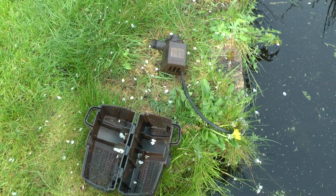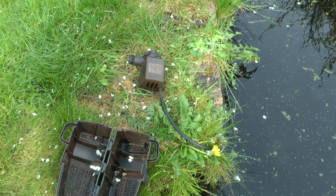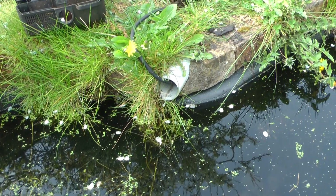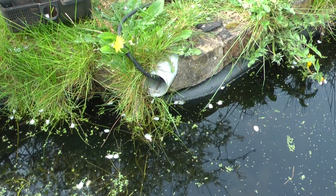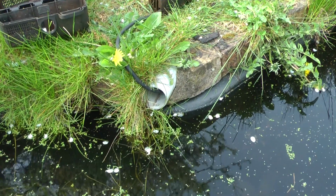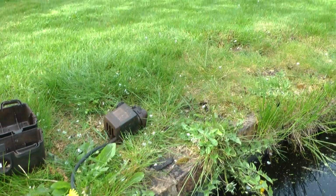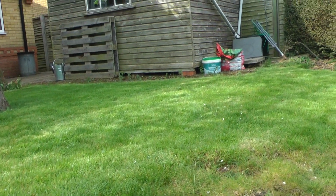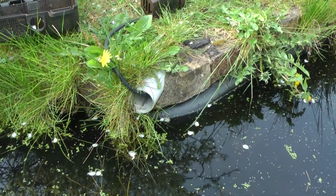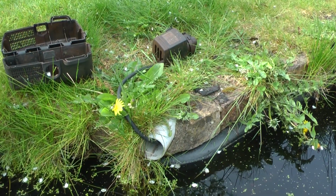The pond's pump's given up the ghost. I can't really complain. I've had it about 5 years, if not more, in which time it's doubled in price. But when I first moved in here, before I sorted out the garden, knowing where this pond was going to be, I put a drain pipe in, and it runs across to the shed. So when I replace this pump, I've just got to push that wire up the drain pipe, and the actual electrical connections are inside the shed.